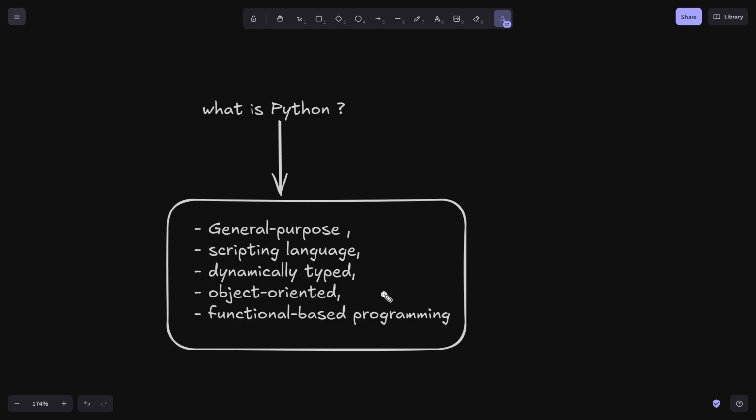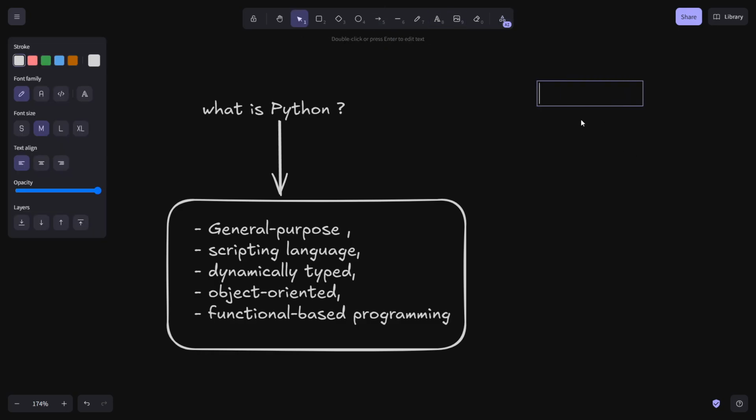Dynamic typing means the type of a variable can change during execution. Let's take a simple Python program: a is equal to 10.